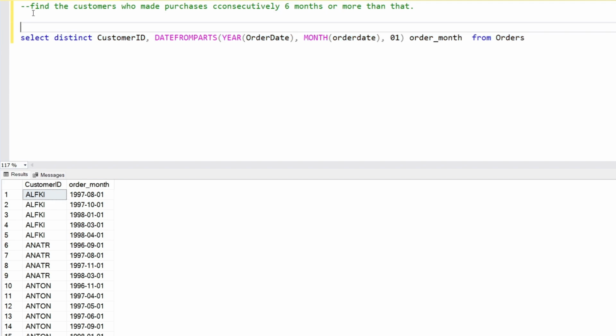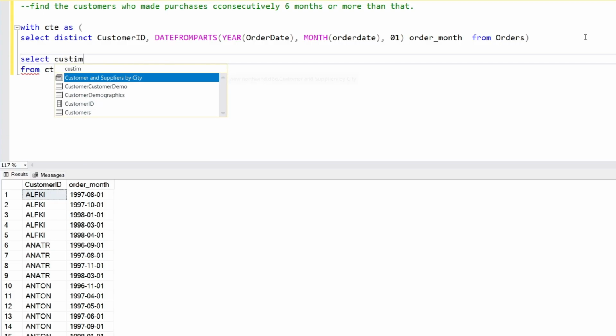Now I'm going to give a number to every month, every row. For that, we'll create a CTE, and we want the customer ID.